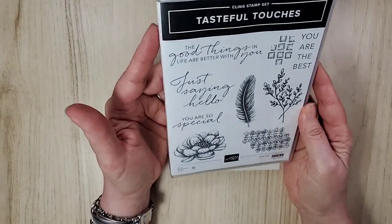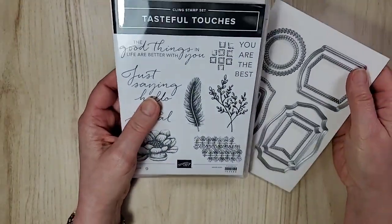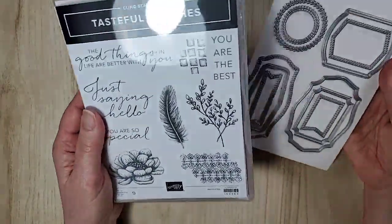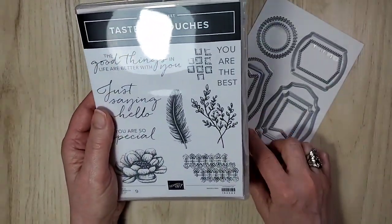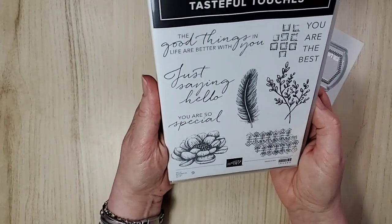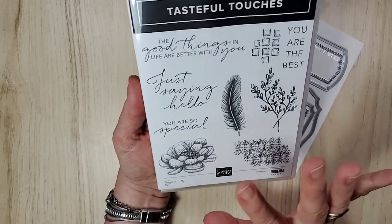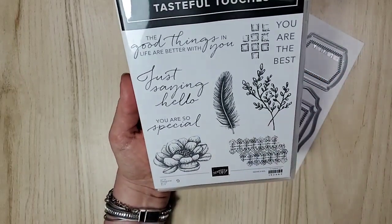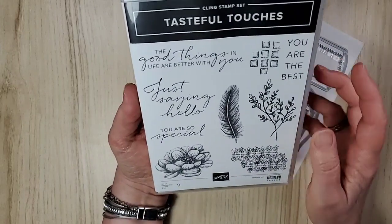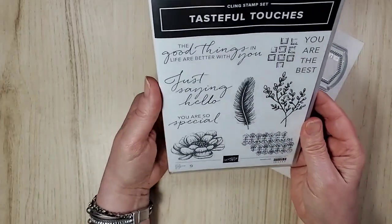Okay, so here's the Tasteful Touches stamp set, and it's part of a bundle. If you didn't want the entire suite, you can buy it as a bundle. If you don't want the bundle, you can buy the stamp set, but you're gonna want these dies for sure. Here's the stamp set, and it's got some really great elements to it. What you'll notice about this stamp set and the entire suite is texture, texture, texture. And it's wonderful. I've been playing around with a bunch of the items, and then I decided what the card would look like.